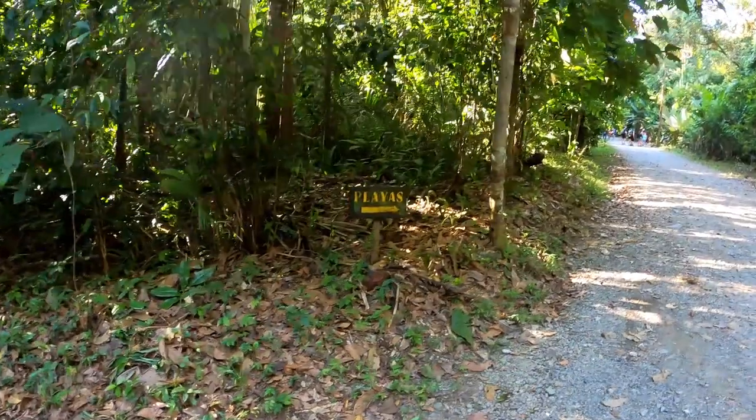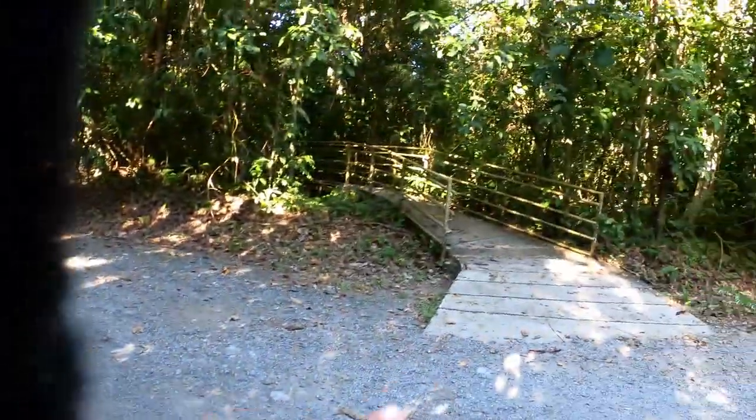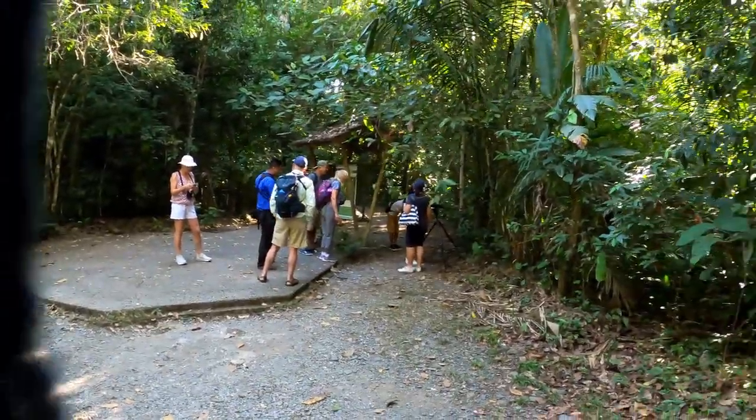The trail is well marked. The beaches are down this way, and there's an offshoot where you can go see something else. The waterfall is up that trail, but it's the dry season and there's no water — so you can do the half-hour hike and see absolutely nothing but rocks up the hillside.